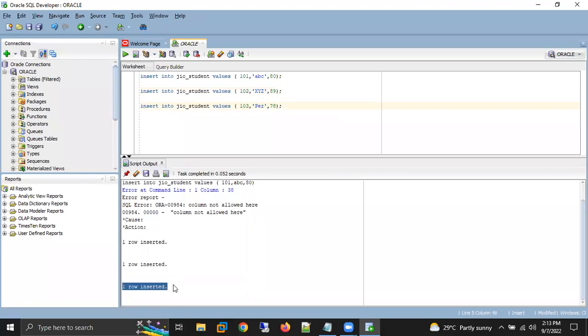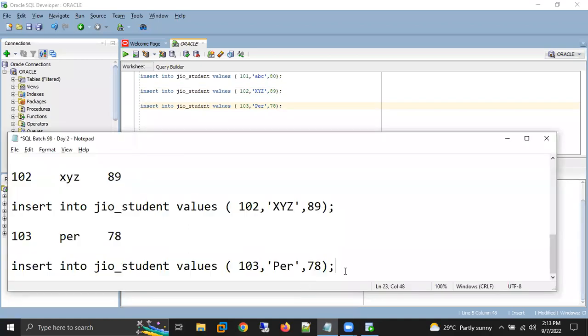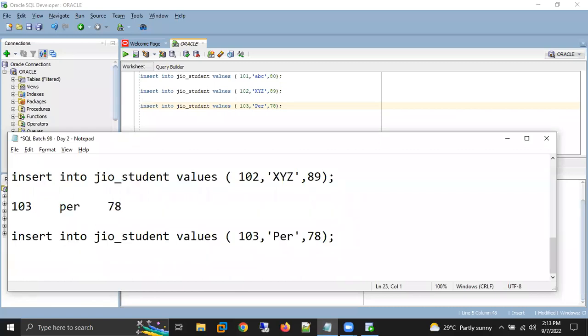Done. So how many rows we have inserted? We have inserted 3 rows into our table. So this is what we have discussed about the insert command. The insert command is going to help us insert our rows into our table. We didn't complete our insert command. We'll learn more about it, but for now I'm stopping the insert command because I want to show you another command.